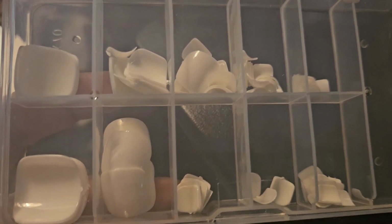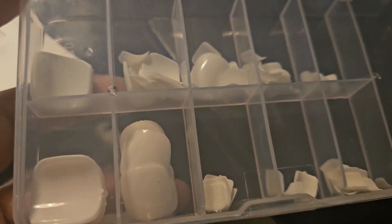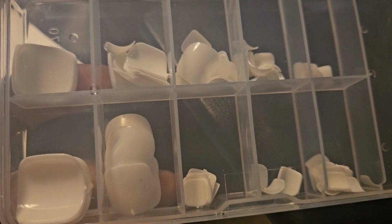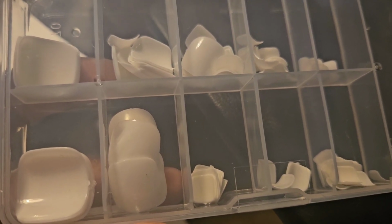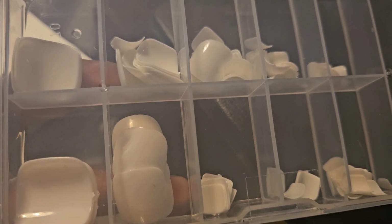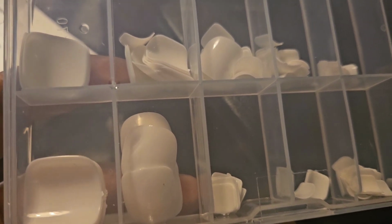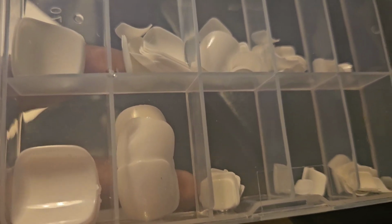Hey y'all, so these are the toes that I'm going to be wearing, the press-on toenails. They came in a pack from Shein, and this is nice because I love wearing white toes, so it was just more cost effective just to buy the package. I think it came with like 200 nails. So I won't film me actually installing this toenail press-on set, but I will try to get footage of me doing my fingernail set. So yeah.